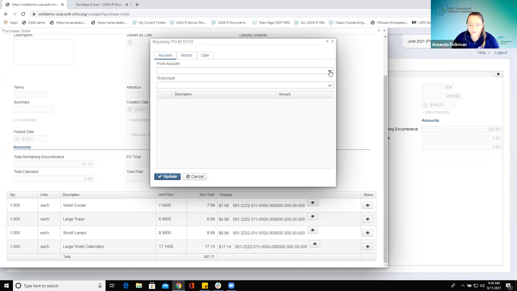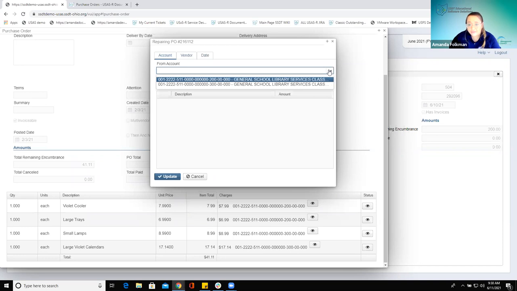I didn't find one offhand in my test database that had a big list, but some purchase orders have a ton of items, a ton of accounts. And that's where I think something like this is going to come in handy. So what you're selecting here, and you'll notice this is the from account. I'm not saying I want item number 5 or item number 10. I actually have a list here where I'm going through and saying I want this account to change to this account. And that's how I'm looking it up, at least to start.